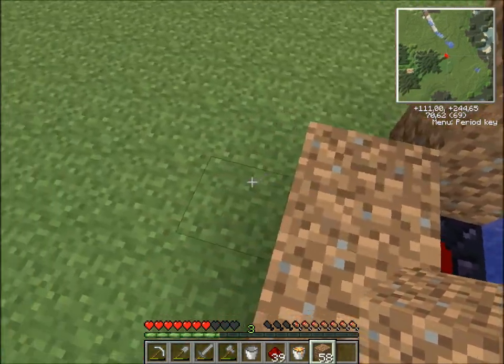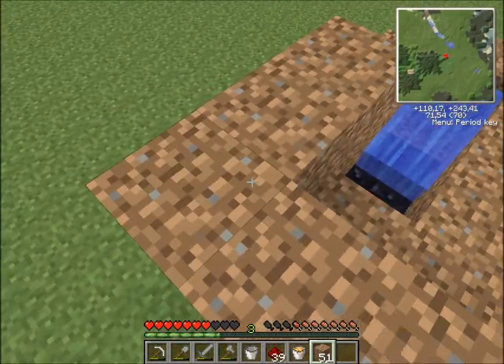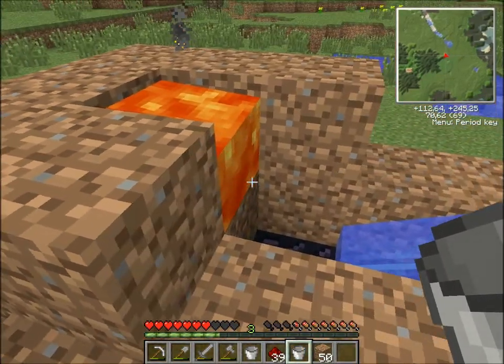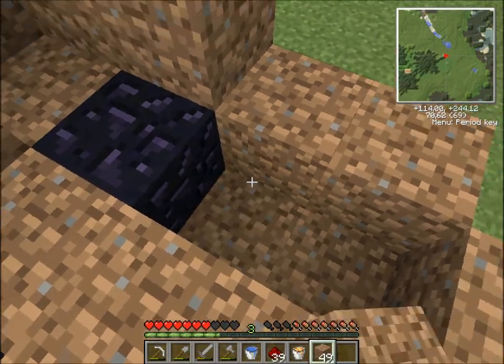I know. I got an idea. Just to not lose the lava, because I don't feel like going down again. I just don't feel like it. Okay, gonna place it there. Okay, here we go. There we go. It's one pillar up.